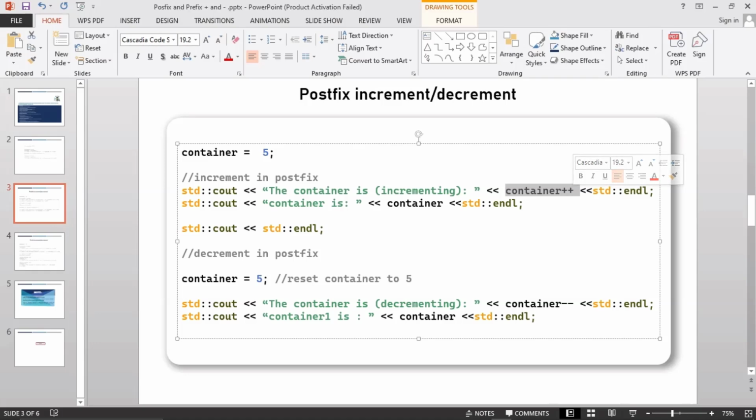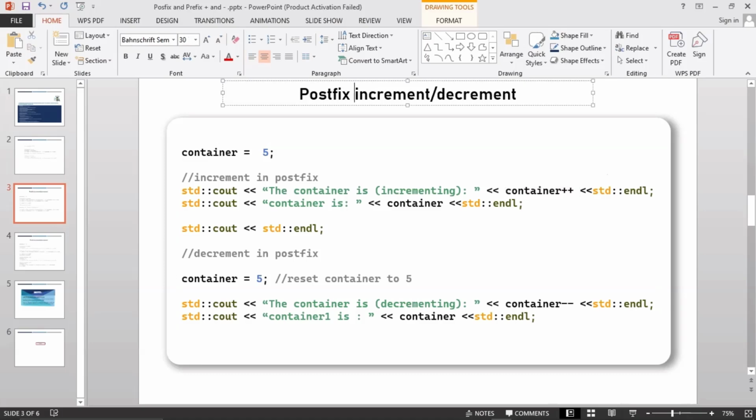It doesn't turn 6 immediately. It is when we use it again that it automatically turns to 6. In this lecture, we are saying that we are incrementing this container by 1, and that is the essence of postfix. Postfix gives us the way to increase our value, not effective immediately.